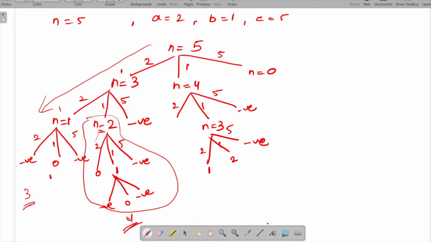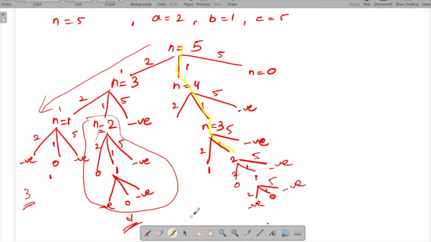Now there is one more way where we can check, that is from here 1, 2, 3, and if we move further on the side of 1, 2 will have three more cuts, which are 2, 1 and 5. So this will give 0, this will give 1, and this will give negative, and again 1 will have 3 more cuts of 2, 1 and 5. So this will be 0 and they both will be negative.